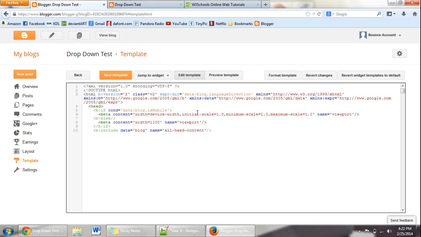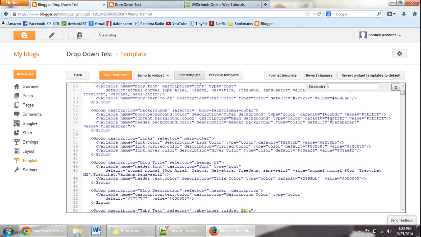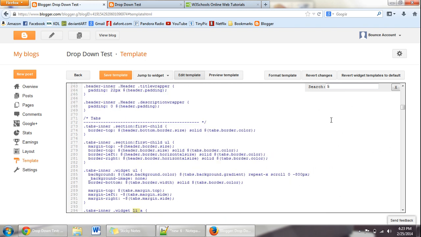And once this loads, we'll hit Control. We click inside the box and hit Control Find. When the search box comes up, I'm going to type in LI and then a space, because that's a list item. We're going to try and search for some list items. Hit Enter. That's not something, don't mess with the group description sections in here. Bad things happen. If we hit Enter again though, we come to our tab section.